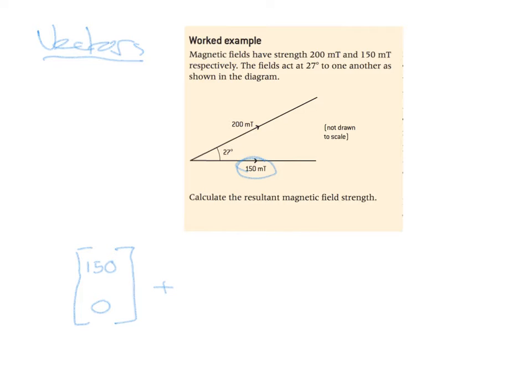Okay, so next up we need to look at this. This polar component, I'm going to extend it a bit because I don't want you to confuse. We need two values. We need this length here and we need this length here, and that is your x and y respectively. I've deliberately drawn it further out because it's not to scale, and that line doesn't line up with this. So in other words, this bottom line isn't 150 milliteslas necessarily, and you can't read it that way. So it would be wrong to put a right angle triangle right at the end of here because it would be misleading, just for example.